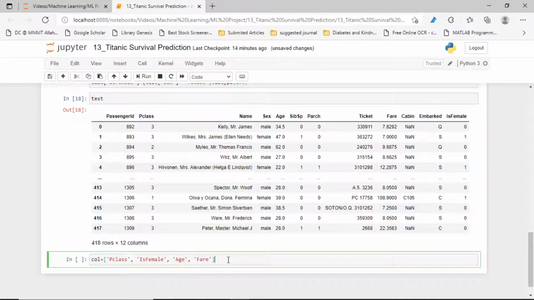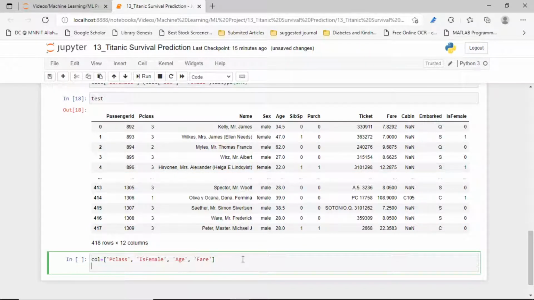I've taken these four attributes. If you're interested, you can take other attributes, like the name. You have to convert this text into vectors; you can use TF-IDF vectors or word2vec, whatever your requirement is. I have taken only these four attributes for building the model. Just take it as homework: add those attributes and do it yourself, guys.